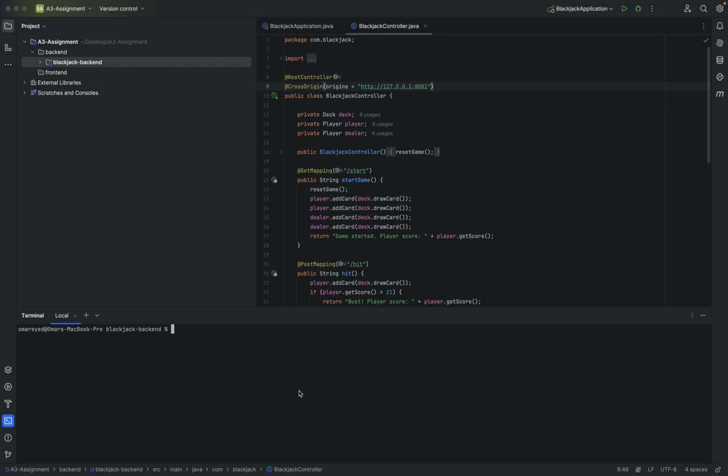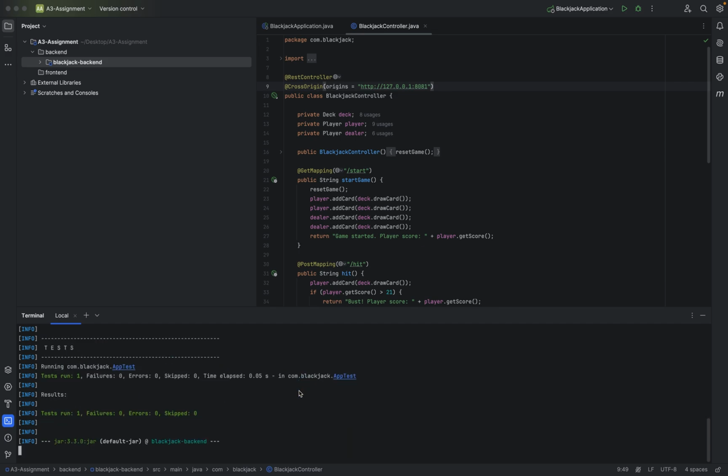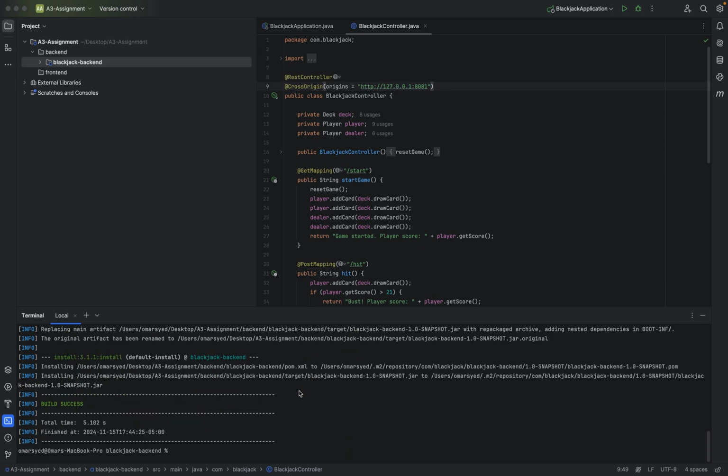Another thing to make sure your Maven project is working and there are no issues is to run Maven clean install. It'll also run your tests as well. This is just to ensure everything looks good in your project.